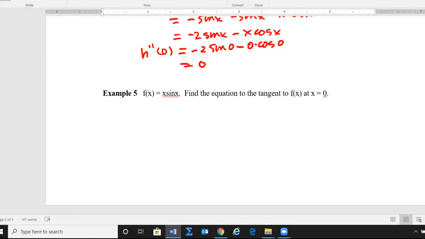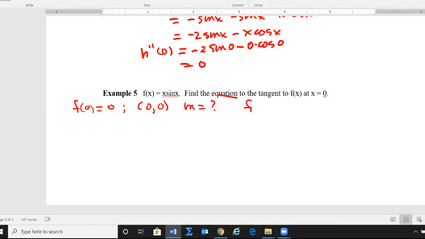So let's go ahead. We need to get an equation of a tangent line to this graph. We need the slope of that tangent, and we need the ordered pair. So we can get the ordered pair. F of 0 is actually 0. So this is our ordered pair, 0, 0. We need the slope. Well, we get that from the derivative, because the derivative will give us the slope of the tangent. And then once we have that, we can write the equation of the tangent.